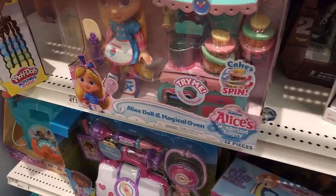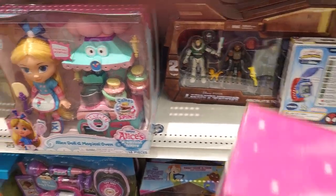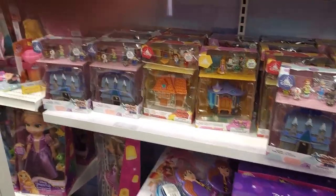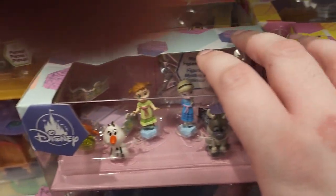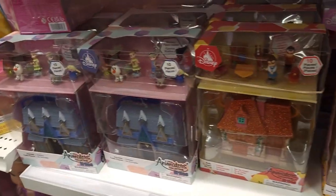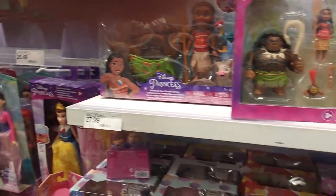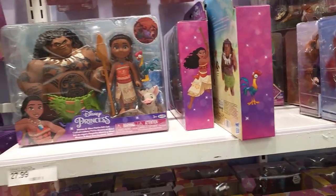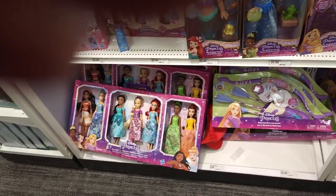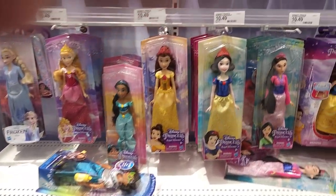I got some Proud Family stuff. There's some of that Alice stuff — look at them, they look so good. There's some of those little animator houses. Look at that giant Rapunzel. I don't think I could ever have one of those life-size Barbie dolls or something — I think it would scare the crap out of me, just standing there. No Ariel. There's some other doll sets. Just single Disney princess.